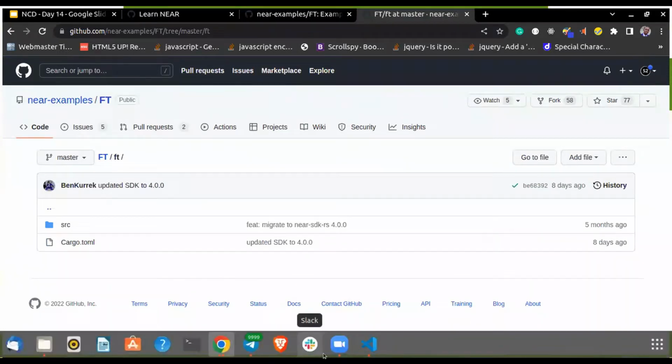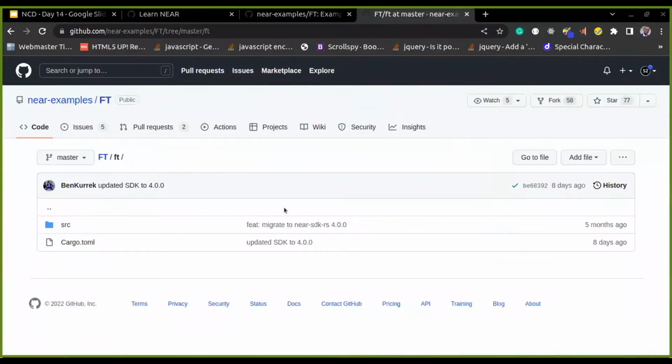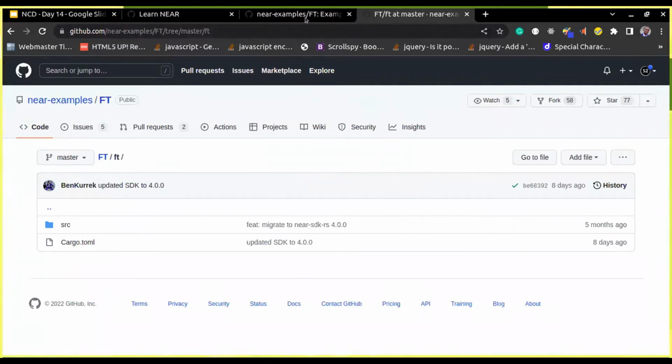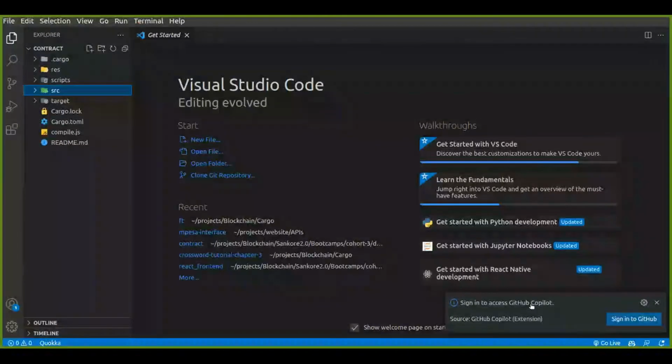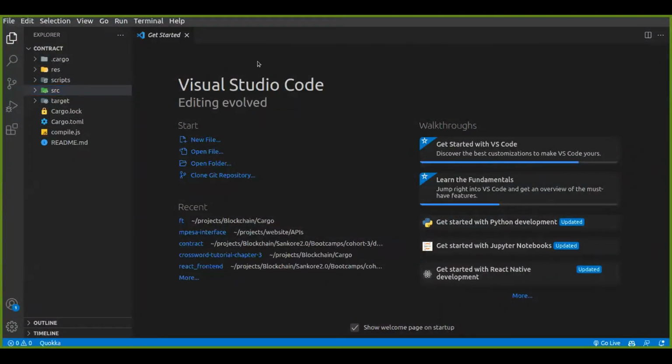So again, let me, oh, sorry. Oh God, what have I done? Yeah, so you are here. If maybe you guys can just confirm if you can see my VS Code. Yes. Okay, thank you.